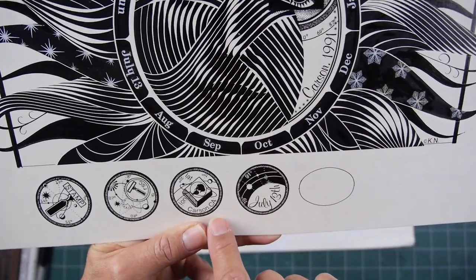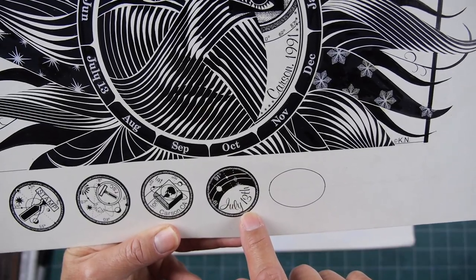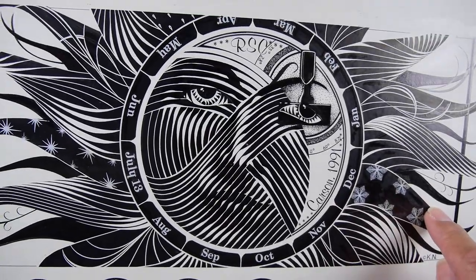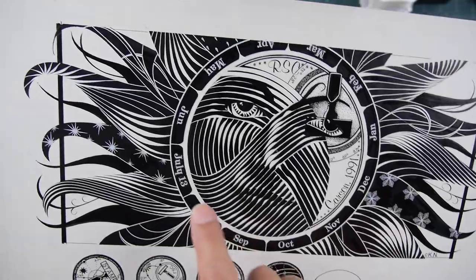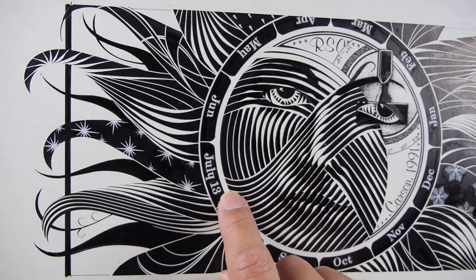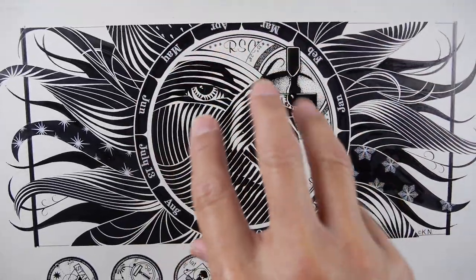Let me see. I think I had the date in here somewhere. There's latitude, longitude right here. And this was July 13th. Oh, I remember this one. It was supposed to be this dial. So the December right here has more of those little snowflakes for the time. So all those little details went into it. Here's July. Okay, so July 13th was the date of that show. Looks like it hadn't turned into a two-day show yet, so just a one-day show. Boy, those were crazy. And of course, that rubber stamp right there for the eye. So all kinds of little dials and everything like that working this one.